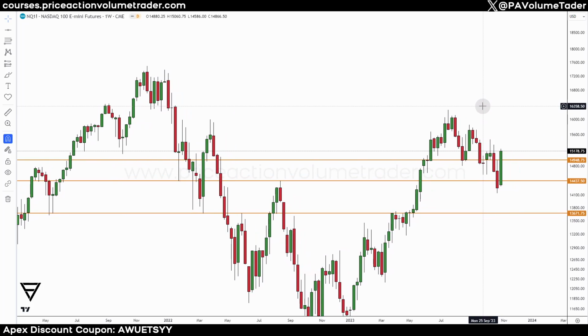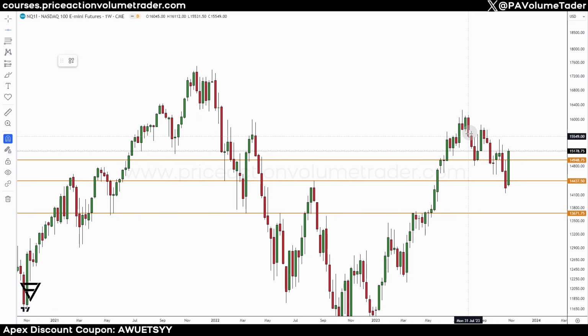And then we probably just need, I would say, one or two more above. And again, remember, after we're done with the weekly or the daily time frame, then we're going to go into the hourlies and look for more refined levels on those lower time frames.